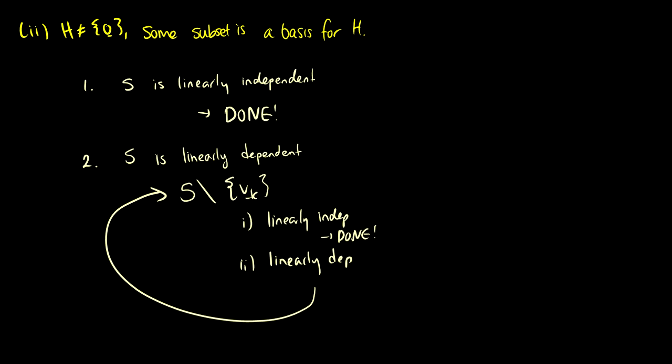Now we know that the zero vector cannot be a basis. So what will happen is we'll keep reducing and we'll never quite hit zero, but we will eventually find a basis for H. So if the spanning set reduces to one vector, it is not going to be the zero vector, because it is going to be linearly independent, since we're just reducing the linearly dependent set until we get something that's linearly independent. So essentially, we're removing all of these redundant vectors. Okay, so that's the spanning set theorem.